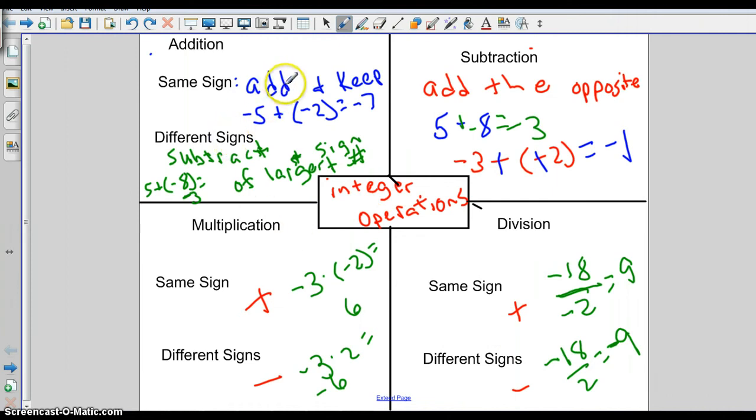You should have some examples on here, as well as sort of the rules. Anytime that you have a question about how to do these, the first thing you should do is look back at this chart. So before you ever raise your hand in class to say, how do I do this, have this chart out. Look at it, see if you can figure it out, and then ask for help if you need it. But try to use this chart to help yourself. And I do imagine I'm going to have some questions on how this works, but make sure that you have this chart with you and you're helping yourself some first.